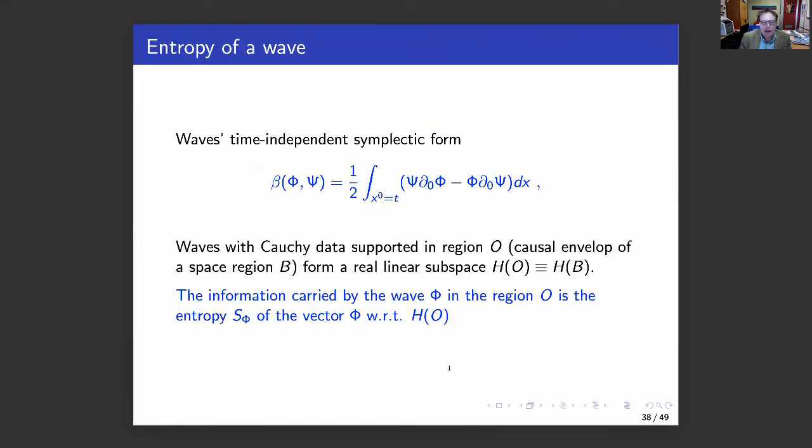And for the entropy in the one particle space, it's important to note that the Hilbert space depends on the mass, but the imaginary part of the scalar product does not depend on the mass, in the sense that on Cauchy data we always have the same symplectic form. This is important because when we go, for example, to quantum field theory in a curved spacetime, there is no vacuum vector. There is only a class of representations. So the imaginary part is fixed, but not the real part of the scalar product.